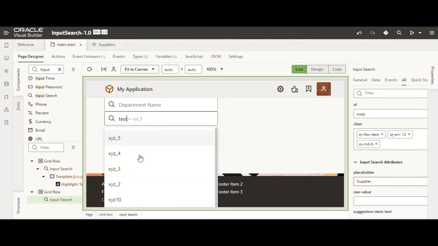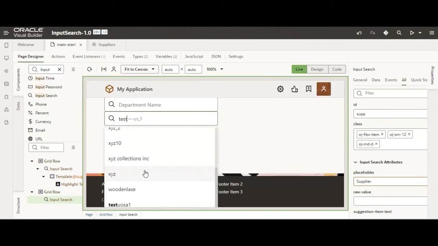So when I type test, only the data which was fired with the service connection without any parameters is listed. I'm not able to see that test, but that test is actually there in my Fusion instance.